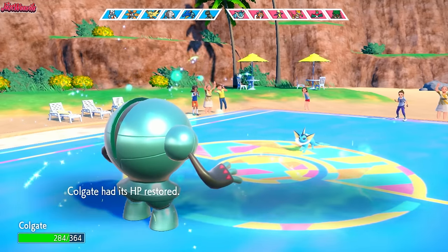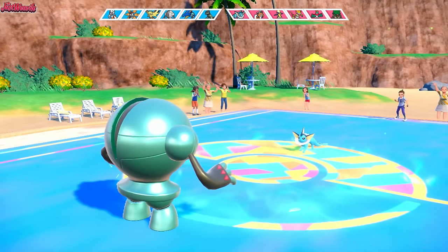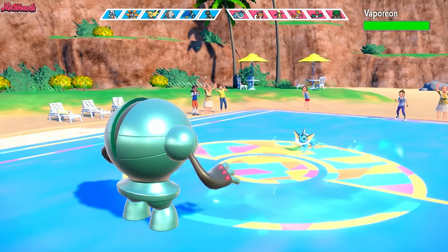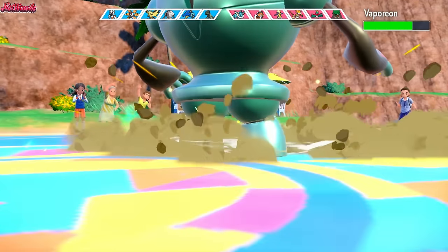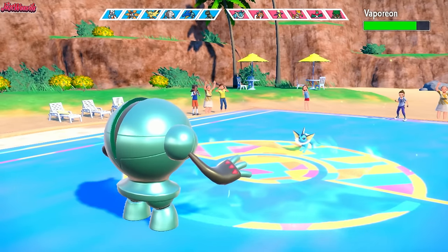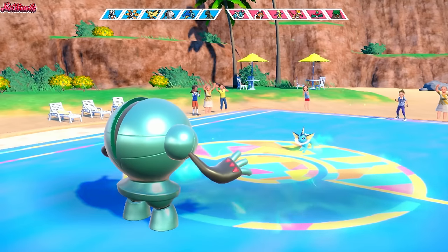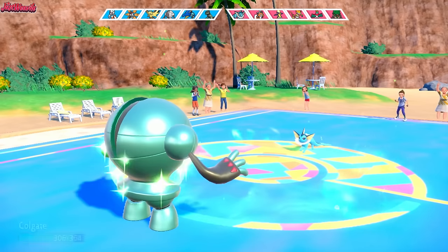I really don't want to use Vaporeon, actually. Vaporeon's a really cool Pokemon. So we're going for a Body Press. They go for an Acid Armor. Okay, so they are an Acid Armor set. Nice. Let's see how much Body Press does at plus 2 defense. Not enough damage, that's for sure, as they get some recovery from the Grassy Terrain and the Leftovers. So it's definitely not worth staying in, because they're just going to Acid Armor up.